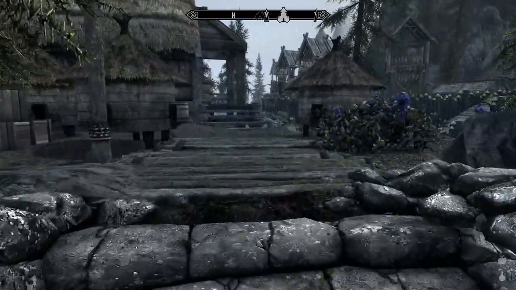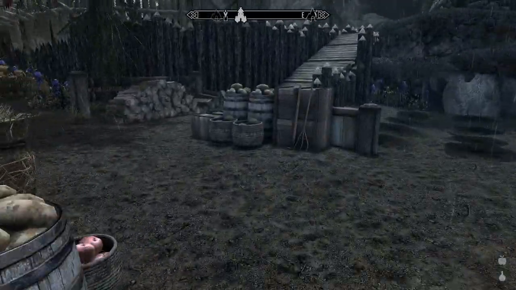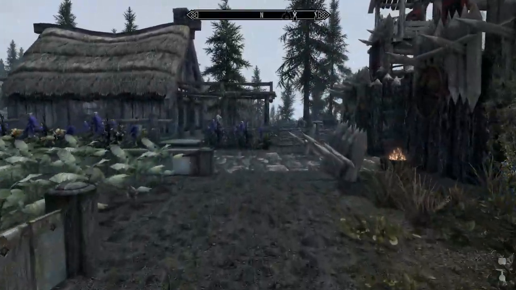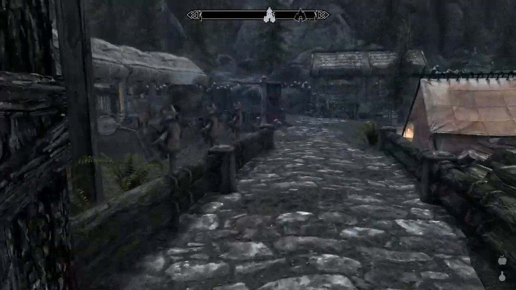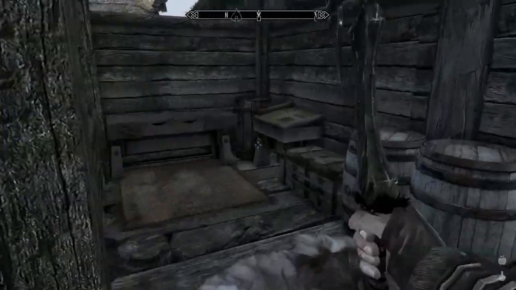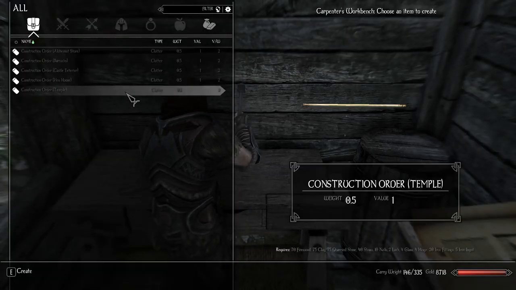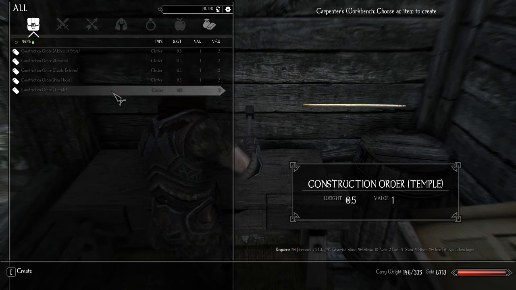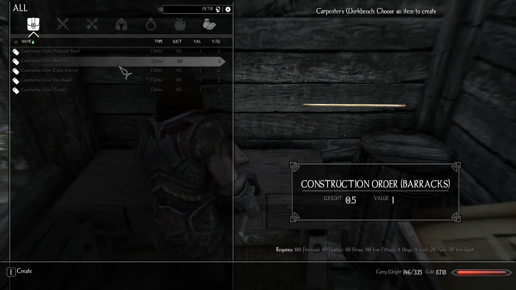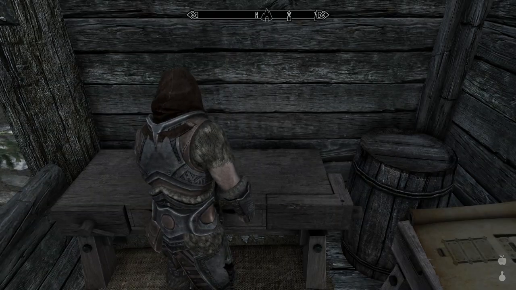Oh, we've got piles and piles of gold, so we can easily build some more stuff. That is not what I wanted to do. Barracks, I guess, would make sense. We need, oh boy, yeah, lots of stuff. 20 iron ingots, which I don't think we have. 4 locks, 4 hinges. Let me start with that.